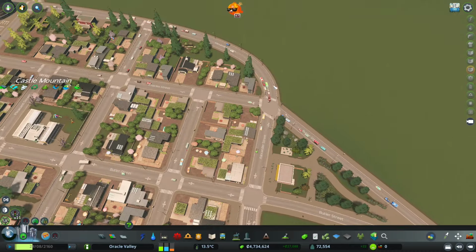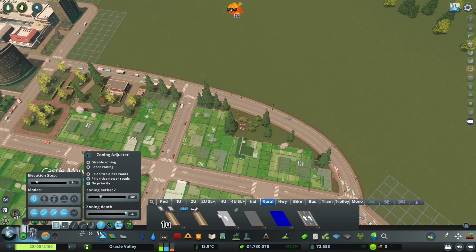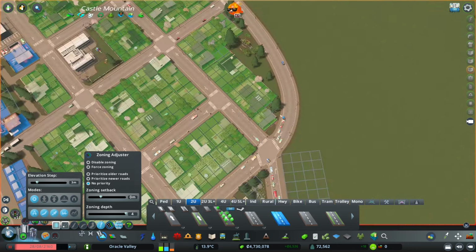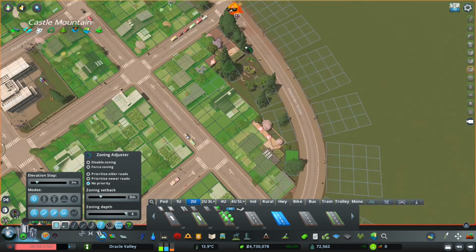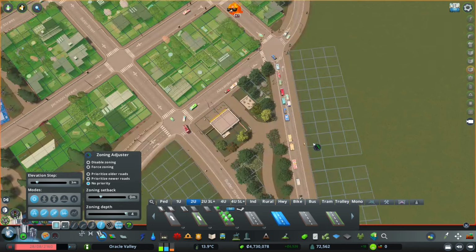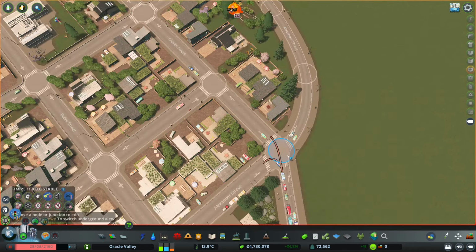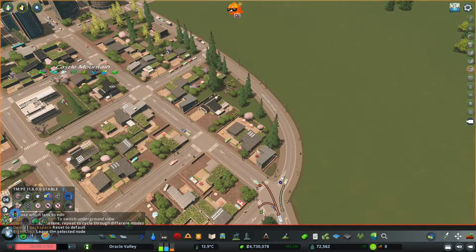So we have this right-hand turn here, and then we get onto this street. We need to change this street into a street without parking on it. So two-lane road, no parking, although there is one from the vanilla game. There it is. We are just going to pause the game and do this because we're going to need to take the zoning off of it, because we would have just messed up all the zoning we had just done. And you know what? I bet I removed this. Yeah, I did. There we go. Dedicated right-hand turn. Very, very good.